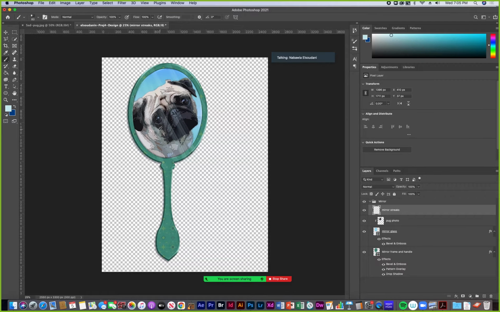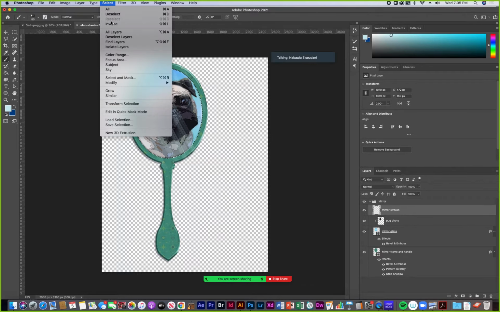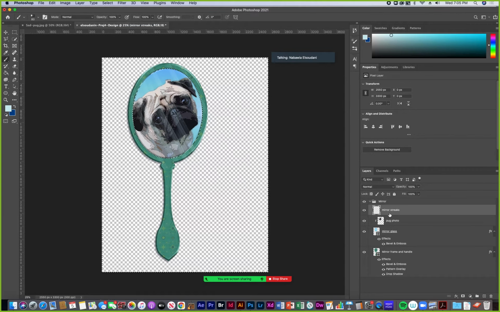But what I could do is on the mirror glass, I can command click, or on Windows that would be control click, the layer thumbnail to load marching ants around that shape. And then I want to delete what came on the outside, so I'm gonna inverse select while I'm on the mirror streaks layer, and I'm just gonna press the delete key, and it's gonna delete everything that was on the edges.